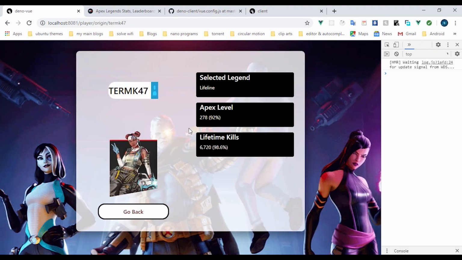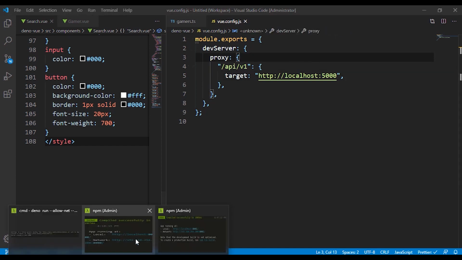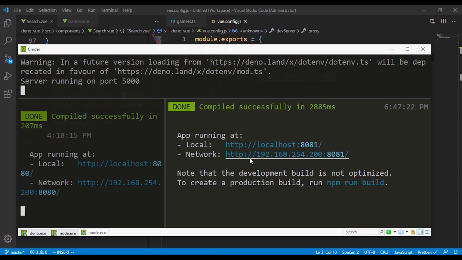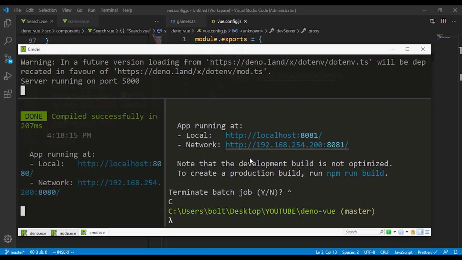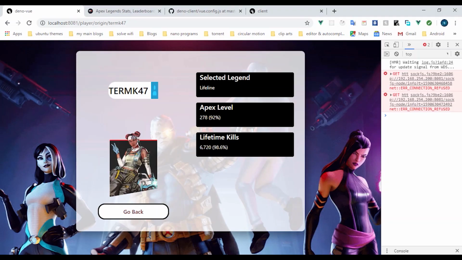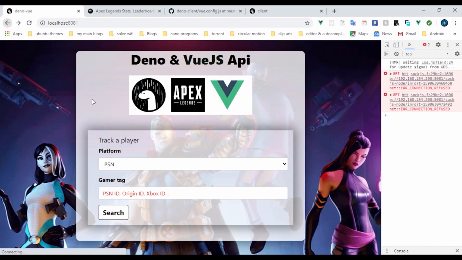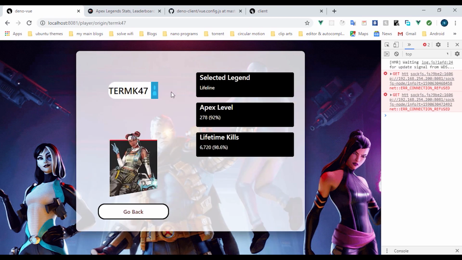So actually it's working. Just make sure that on your Vue.js config file, after you put this in, you quickly restart your server. Terminate your running server, and then run npm run server once more. When it's done compiling, you can come back and search the user again. So I'm going to search for that same user, KY47, and I can select, I think it's origin, and you can see the user does exist.